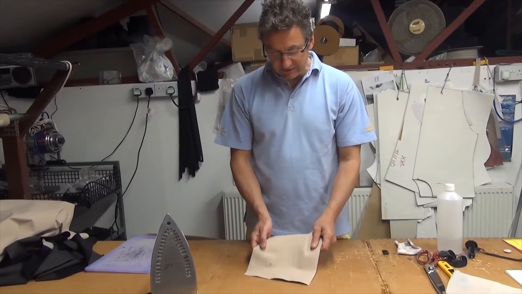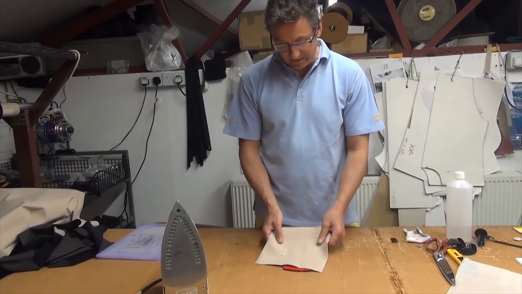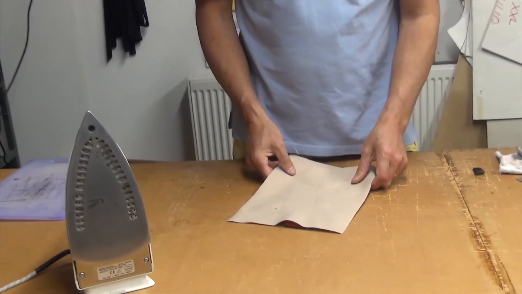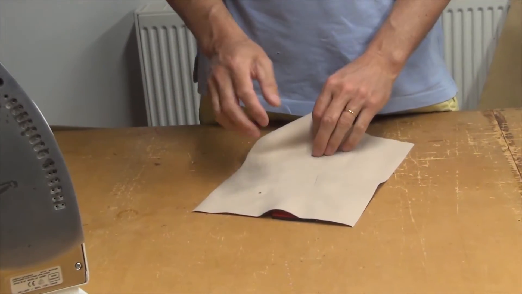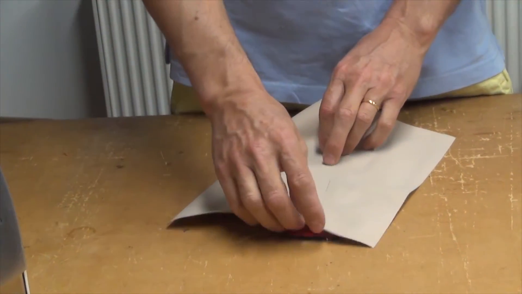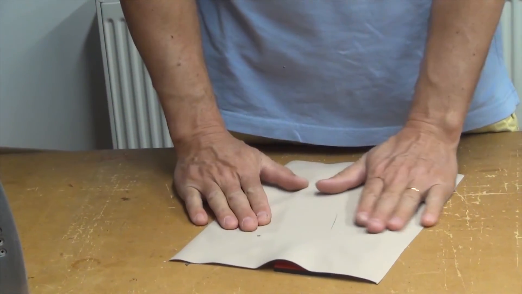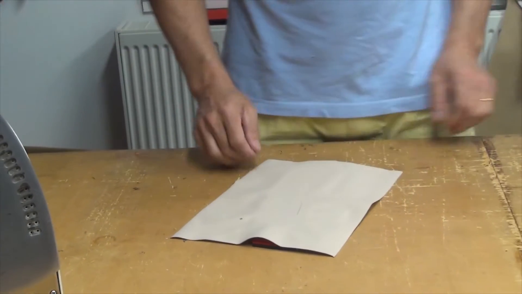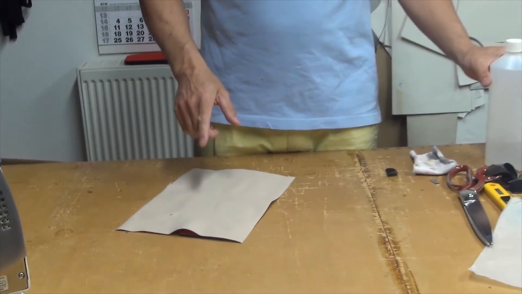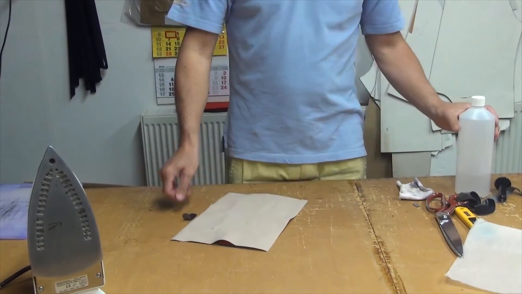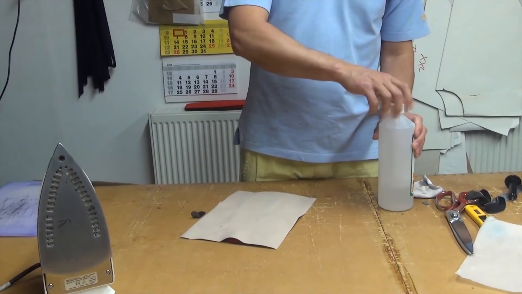This is a slightly more adventurous repair and by that it needs a little bit more technical ability and a bit more preparation. What we're going to do is repair the outside, this is the polyurethane side, just to try and make the seal bomb proof. In order to get this side to adhere with the hot melt tape, we have to make sure we really prepare and clean the surface.